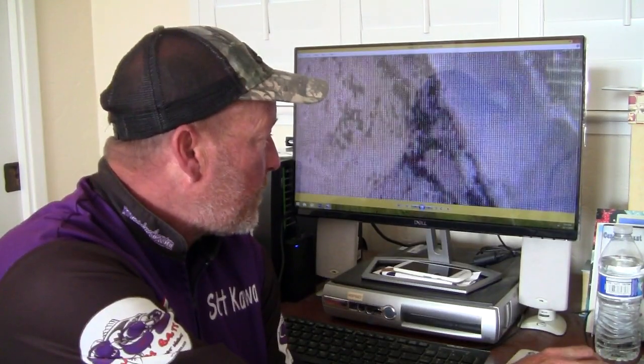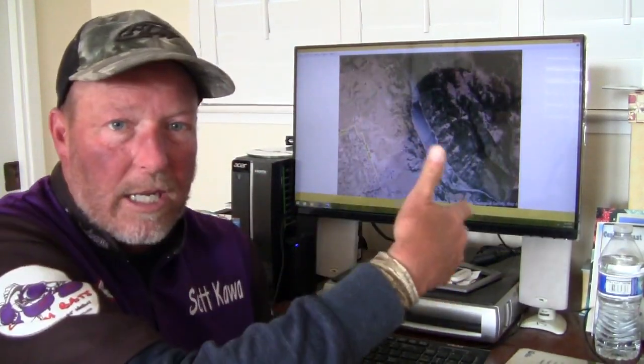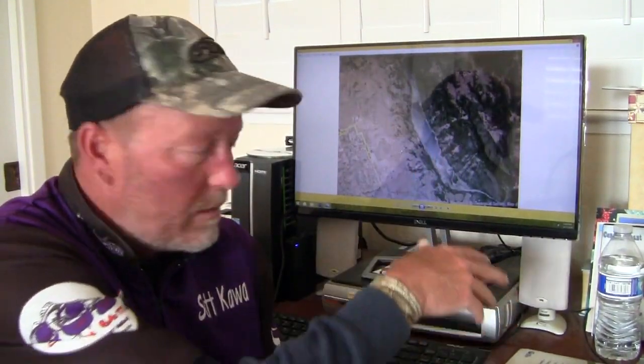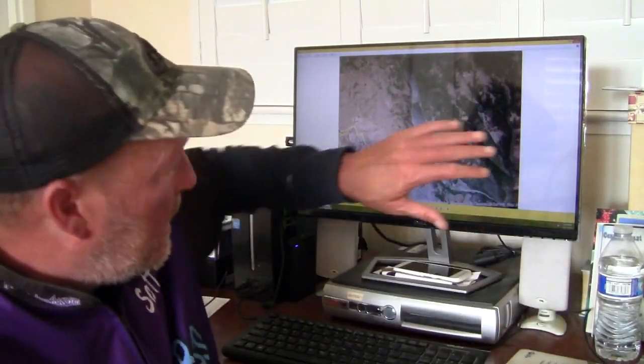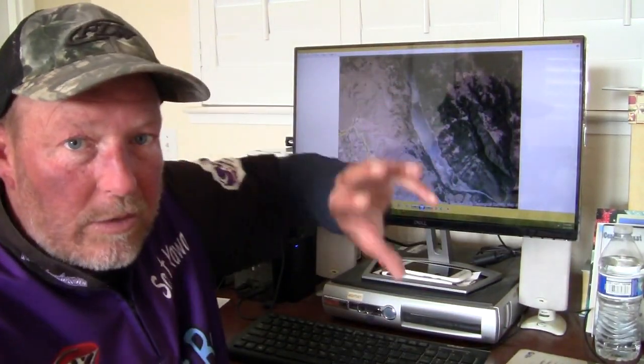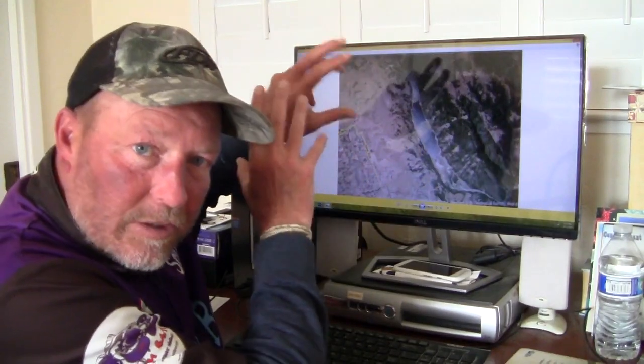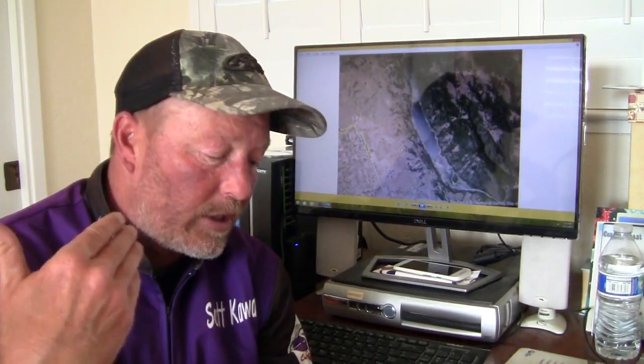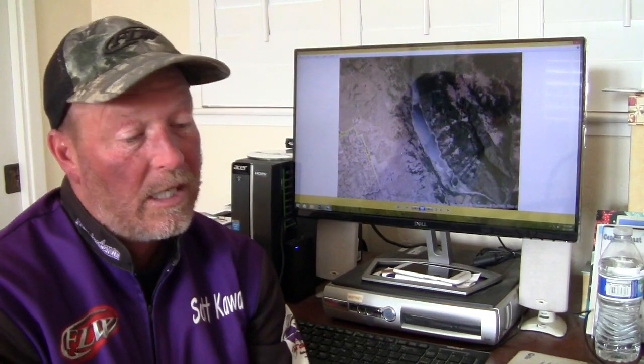And so that's how I go about first getting my head around the layout of the lake, where the access is, and a rough idea of what it looks like, and giving myself some spots to start with. But of course, when you get down to the water, you start looking at the water color. You look to see if there's any weed growth, any sort of plants. Obviously, you look for fish activity, the wind direction, that sort of stuff.